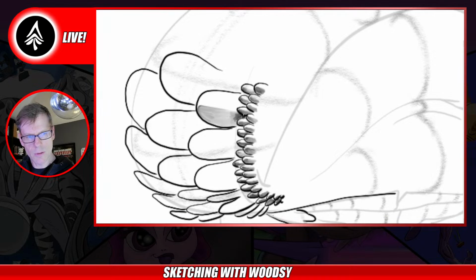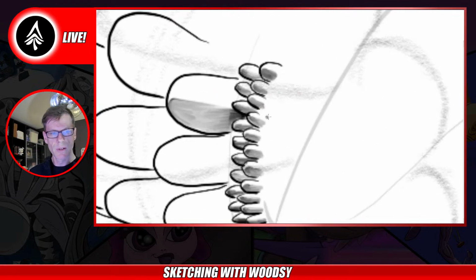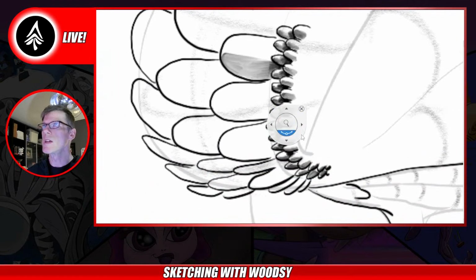So now that ambient occlusion is going to start coming in from those scales on the upper. So I'm going to start indicating that on these scales that have been layered underneath here. So there you see, that's just dropping those scales more into the shadow there.